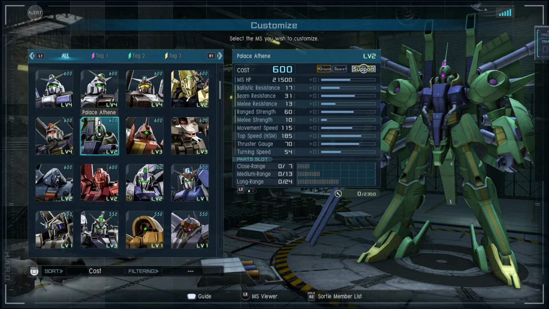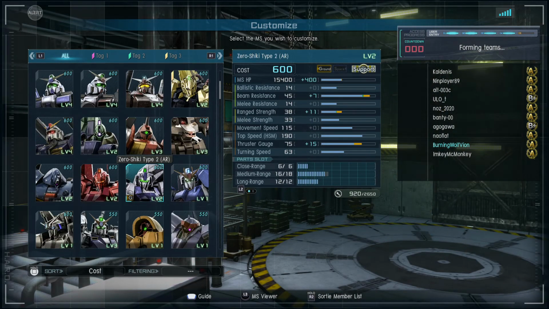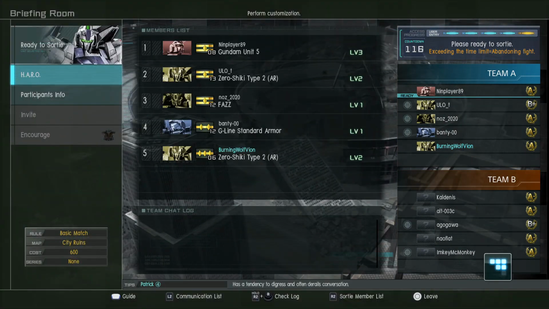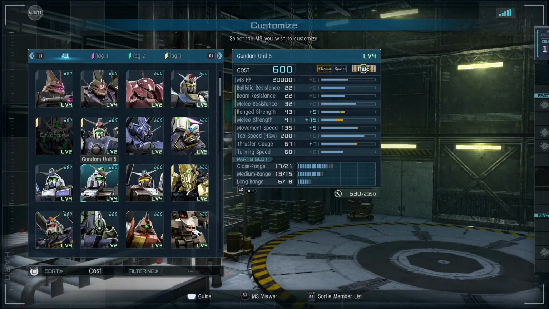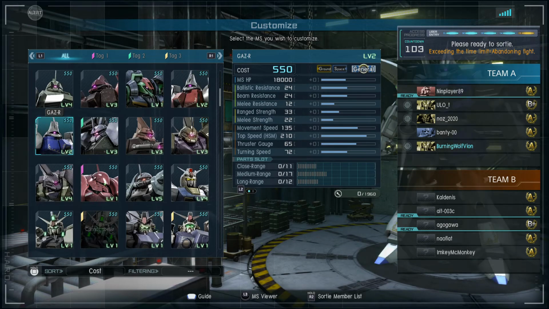We also got the Palace. We haven't tried that. I feel like we've been getting a couple of 600 suits that we want to run with. But of course, this happens. Now let's see if there's other 600 suits that we haven't tried. Zero Shiki we haven't tried. Then let's see.